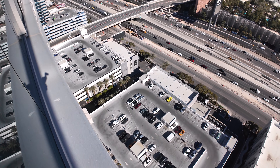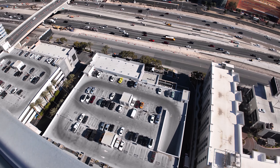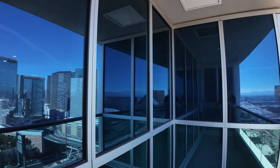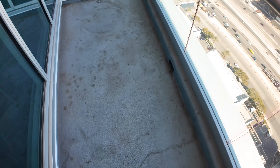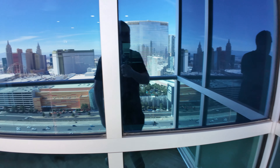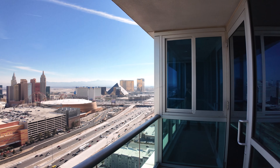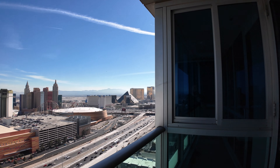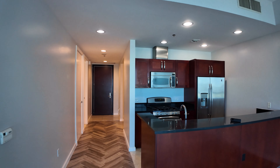For parking in Panorama, you do have one assigned parking spot, and the rooftop of each parking garage is all valet. There are electric car chargers as well. You actually have a car service with this tower — Escalades — that comes with your HOA dues. It will take you within three miles of the tower, and pick you up and drop you off from the airport. It's just nice that this is included in your HOA dues already.